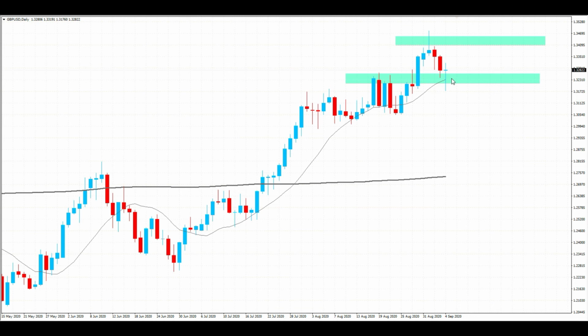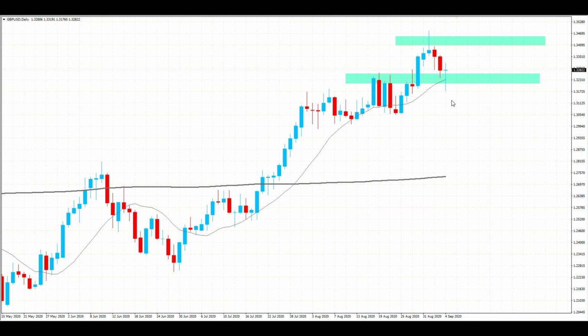We were expecting it to act as some support, because as you can see here, it was acting as a resistance for the daily chart for some days there, and now it's acting as support. So we could potentially be seeing it move back to the upside to go and retest our previous resistance up there. Or if we do get a break of this level, we could be seeing price continue lower and give us that nice swing that we've been expecting for GBP/USD on the daily time frame there.